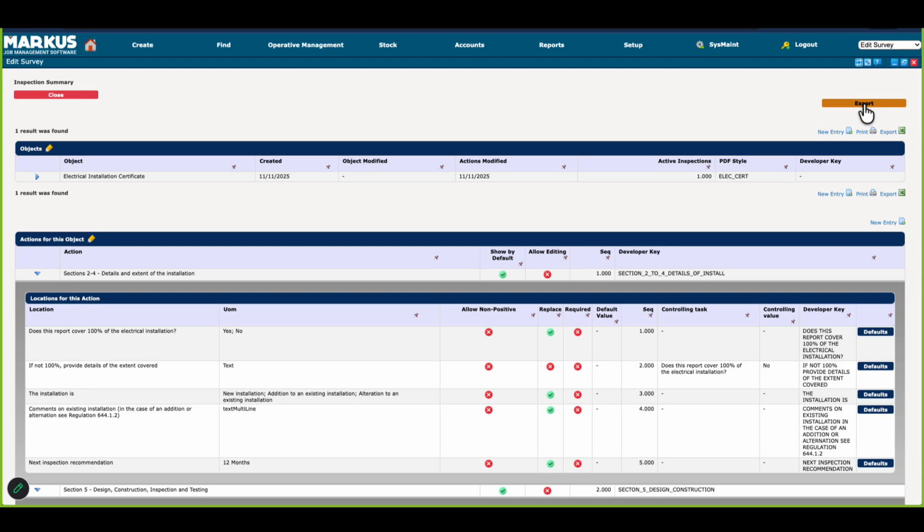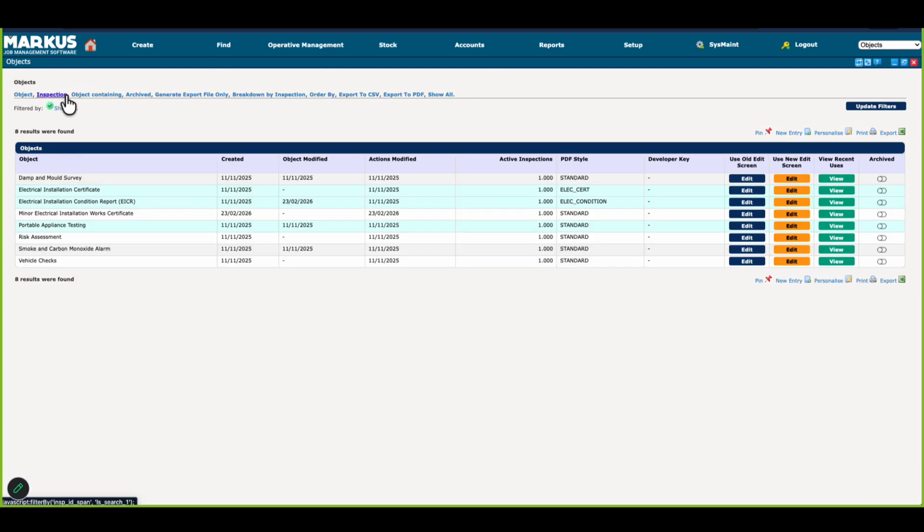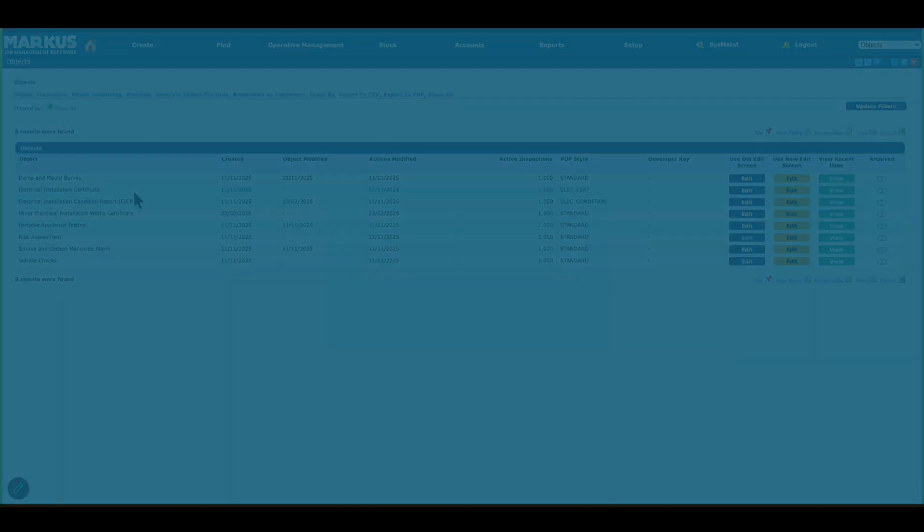We could export that and import it into your system, again, almost instantly. So you can then start issuing that out to your engineers. So if it's interesting to you, please let us know, because rather than you keying all these surveys in and setting them up yourself, if the standard ones that we have work for you, we can put them on your system really quickly.